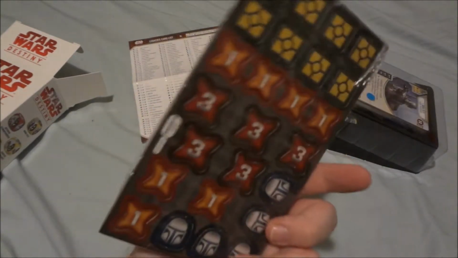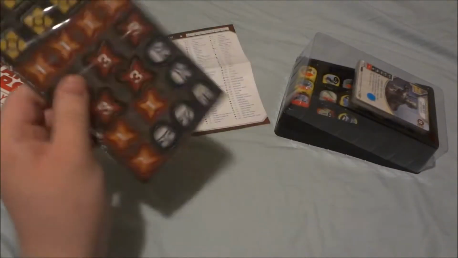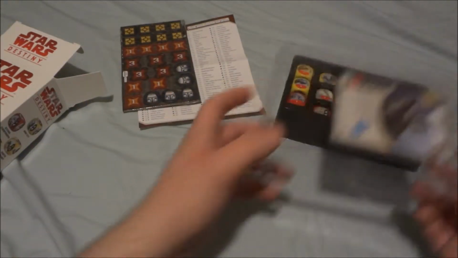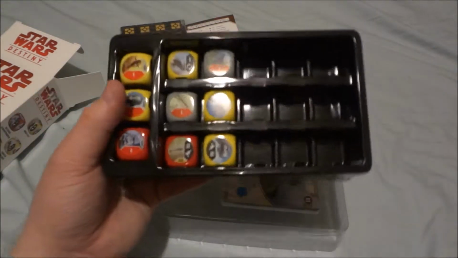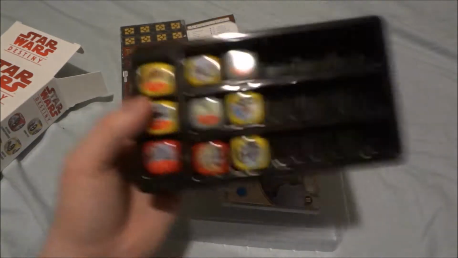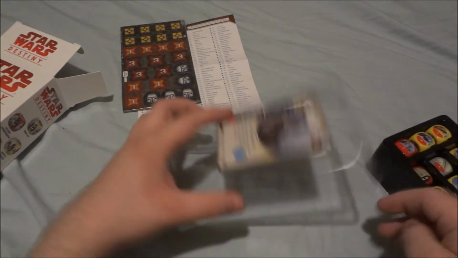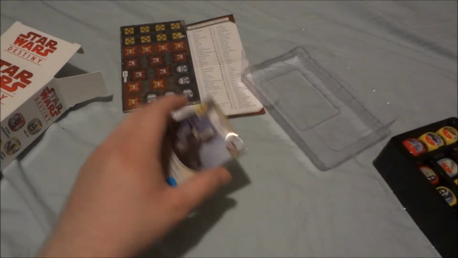Then you get these right here. It's just pretty much resources, damage, and shield counters, or tokens, whatever you want to call them. So that's pretty cool. And then we get this nice little tray that can hold your dice, which is pretty cool. Then we got the deck itself right here.